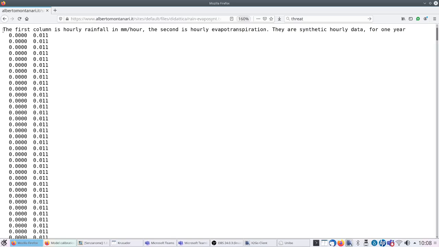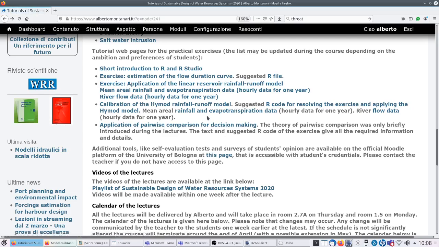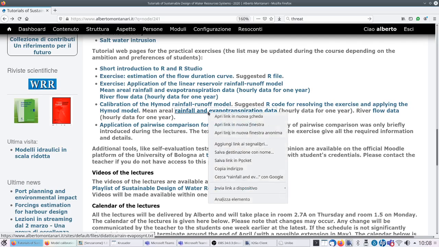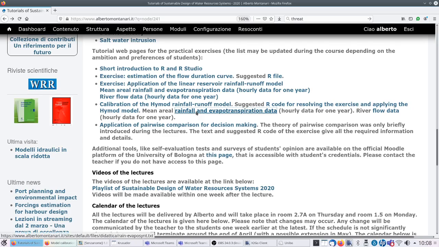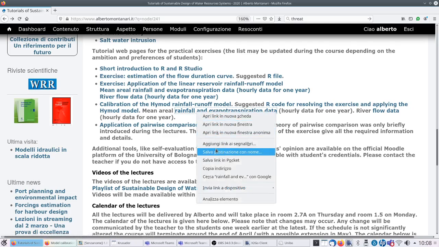There is a first column of heading, which we need to skip when we import the data in R. But what you should do is copy the file in a given position. So I save it, I click with the right, and then I save as.